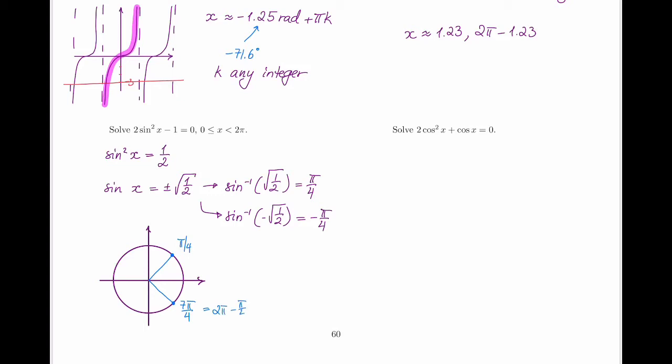Okay, now I am solving originally the equation of the sine being equal to plus or minus some value. Sine, of course, is the y-coordinate, which means that these points will have corresponding other 2 points on the other side of the circle with the exact same y-coordinates. So here I'm going to have another point here with the same y-coordinate as the point that corresponds to pi by 4. And here I'm going to have another point on this side that corresponds to the exact same y-coordinate as the 7 pi by 4.